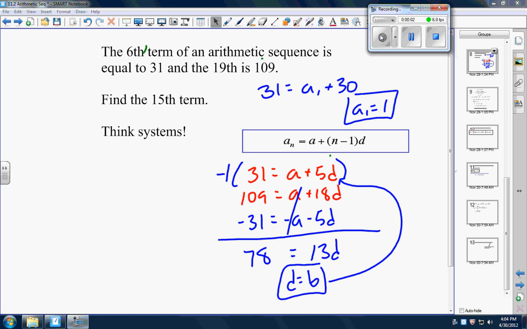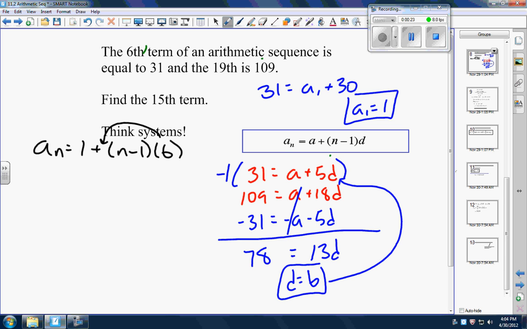So let's finish up that systems problem we were looking at. You can be guaranteed to have at least one of these on quizzes and tests. All you've got to find is your first term and your difference, and we can create any general equation. First term's a 1, and they're going up by 6 every time. So you could put the 6 in front if you wanted. It's just kind of the way books write arithmetic formulas.